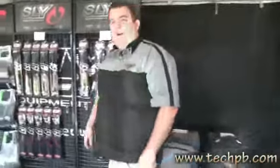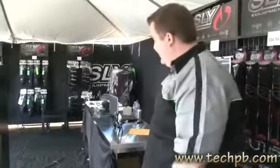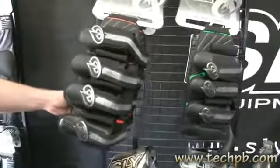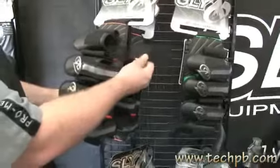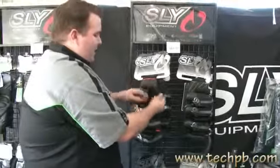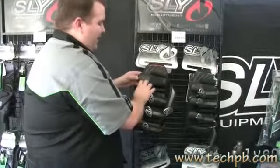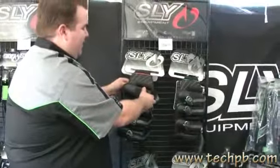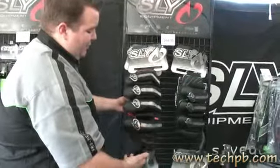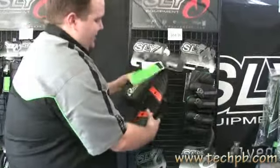Moving on, we have some of our protective gear that's been very popular for us. You can see it on the field with Russian Legion, Aftershock, and a few other guys sporting it at this event. The harness system is very unique — it's a little different take on most harnesses. The material on the actual strap is a physical seat belt taken from an automobile factory, very strong. It comes to the 3D carbon-accented pull tab with embroidered velcro on the backside, and carbon-weaved polyurethane leather on the outside with cross-stitch polyurethane leather in the back. Comes with a tensioner belt — this is a 4-plus-5 capacity harness allowing a total of nine pods, very nice for those long seven-man games. And of course the internal tension belt, which is pretty standard across all paintball harnesses.